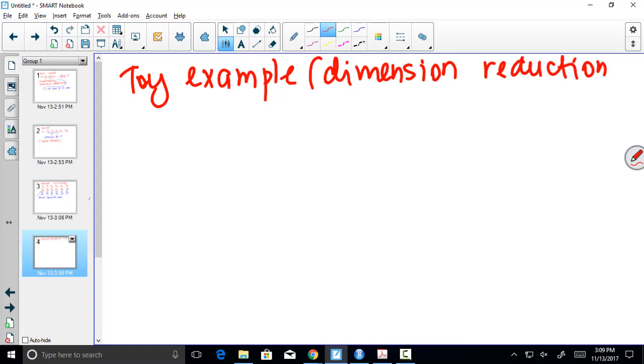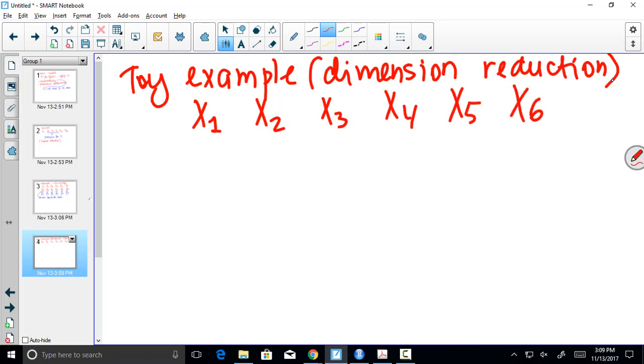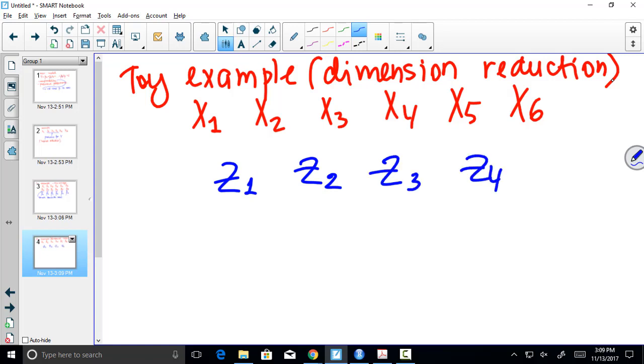So again, you have your original, let's say, x1, x2, x3, x4, x5, x6. And what you're doing, you're forming the new variables, oh, not the y. Y is what we predict. I'm going to call them z. And let's say I'm doing a smaller number of them. So let's say I'm only doing 4.